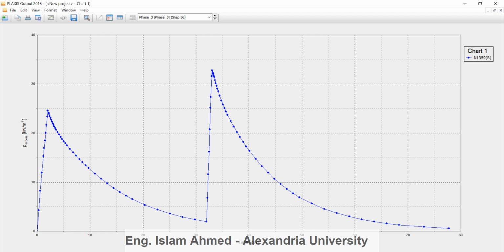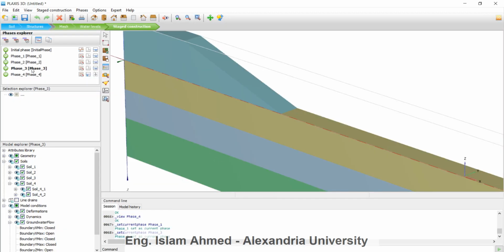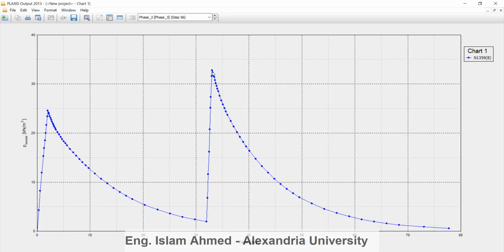Then we constructed the other part of the embankment in just 1 day, so the excess pore water pressure has increased again. Then we let it reach the P stop of 1, so here it has reached it in 77.79 days. This is without applying our sand drains.